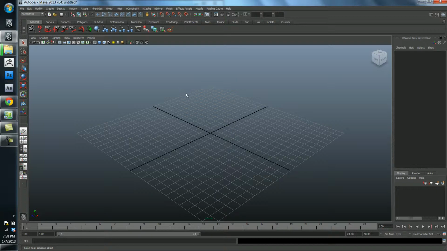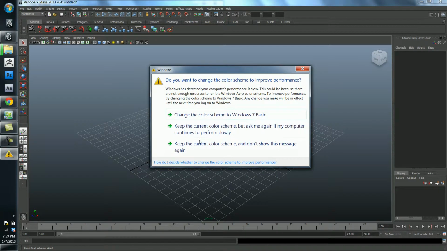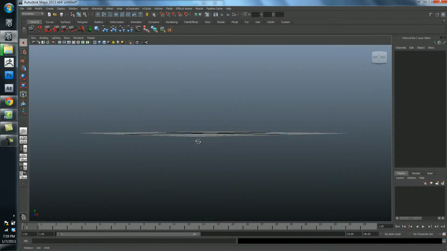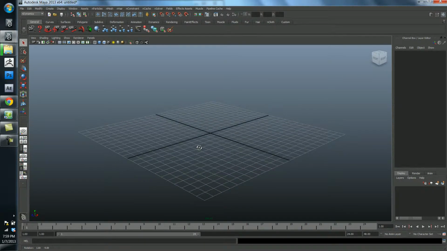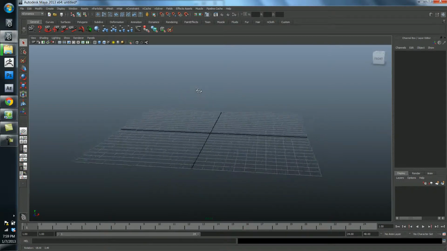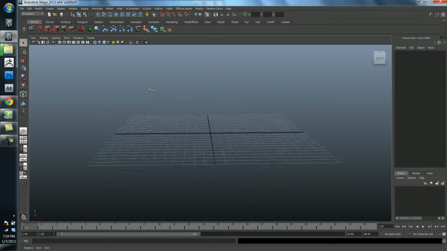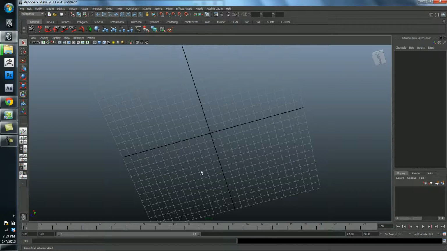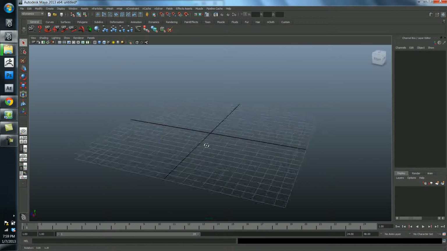So the first thing you see here is a 3D canvas, if you will. And what we're looking down on is this little grid here. It's just a visual representation, and it just gives us a sense of 3D space. If you hold down the Alt button on your keyboard and the left mouse button at the same time, and then begin to move the mouse around, you can see that your cursor is turned into this little thing with arrows. See that? What it's allowing you to do is rotate around the canvas like this. So we can rotate it all the way around. You don't have to hold it down continuously, but you can do little drags if you want.